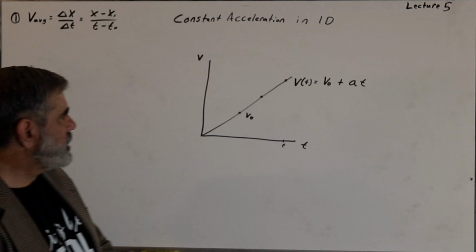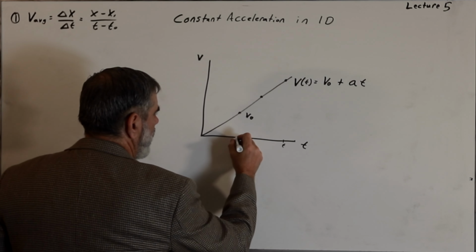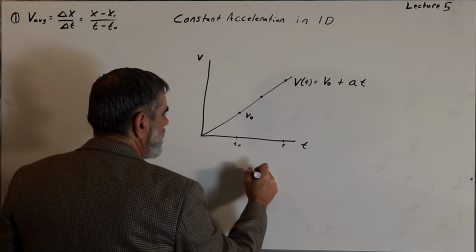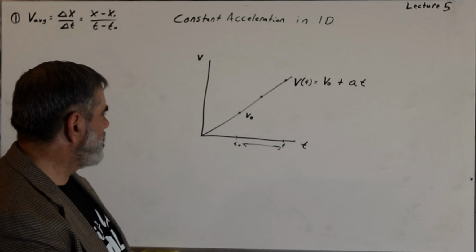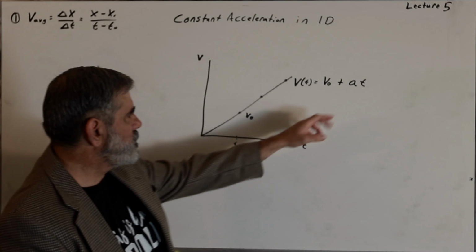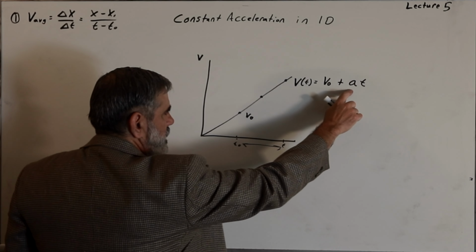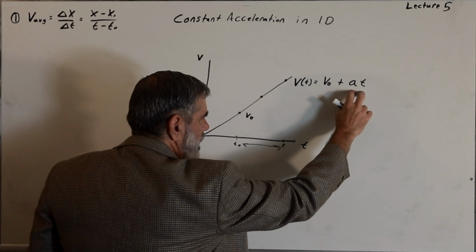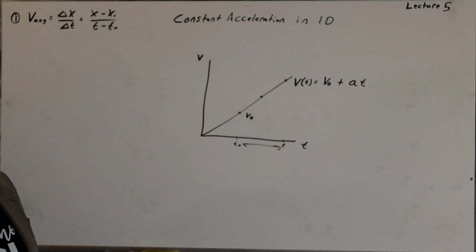Because after the time interval, delta t, going from here to here, so this is t naught, by the way. I should write that, t naught. So this interval here is the delta t, which, since I'm going to define t naught to be 0, we can just call t. The constant acceleration we're experiencing, we just have to multiply that times the time and add it to our initial velocity. That's a special case for constant acceleration only.